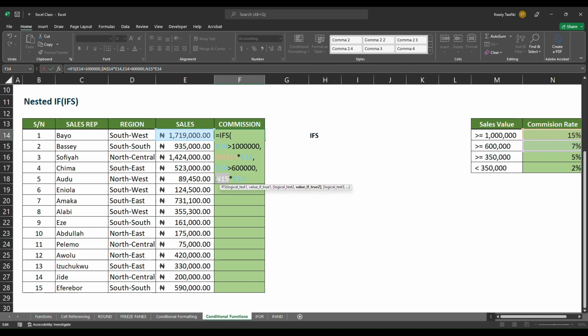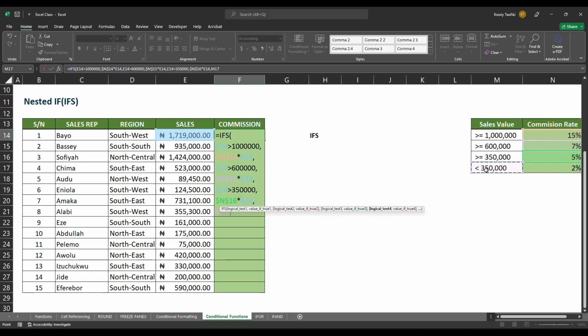Don't forget, we need to lock down the commission rate. Then comma, moving on to the third condition. If our sales is greater than 350,000, then our commission rate, which is 5%, F4 to lock that down, multiplied by the sales amount.